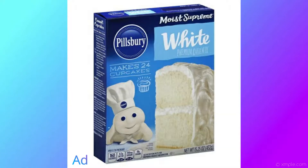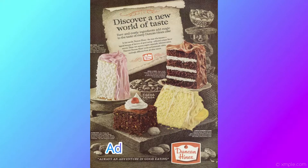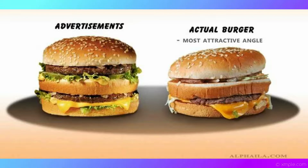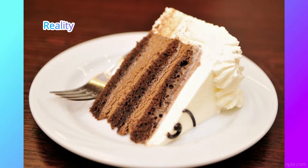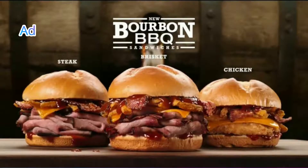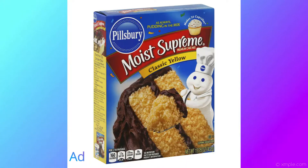So the next one is they use cardboard and toothpicks inside of food a lot when making commercials. To keep cakes, burgers, and sandwiches looking tall and fluffy and beautiful, they will interlay them with cardboard and then fasten them with toothpicks. They can do this with lots of types of food that have to be layered. So when you see that beautiful bun or gorgeous cake, it's probably cardboard and toothpicks. Of course they have to cut the toothpicks so you don't actually see them — that would kind of take away from the commercial.